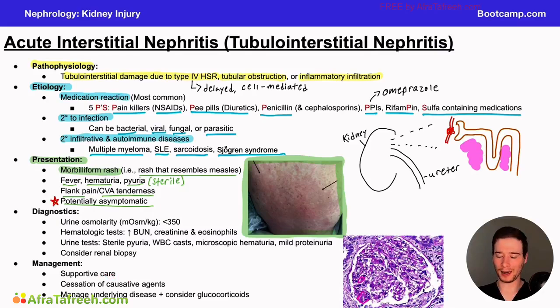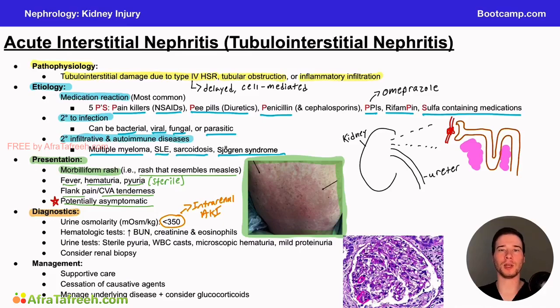Now, when we look at our diagnostics, we're looking at a couple of key things, one of which is going to be the concentration of our urine, or our urine osmolality. And we're saying that it's going to be less than 350. Now, if you think back to your acute kidney injuries, what type of acute kidney injury is this most classically representing with a urine osmolality of less than 350? That's right. This is most likely to be an intrarenal acute kidney injury because we know in intrarenal we have damage and so we're not able to bring back our sodium, our urea, or our water, leading to a more dilute sample in the tubular lumen.